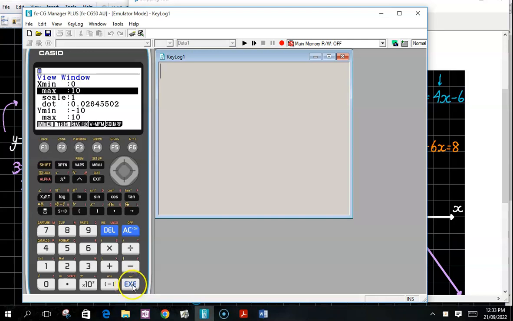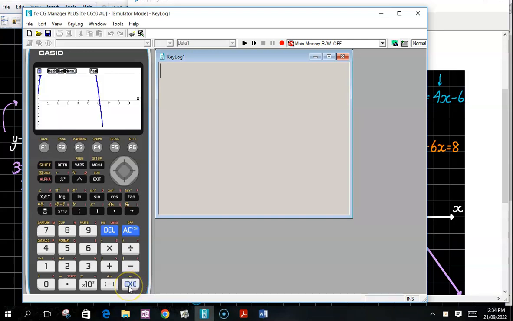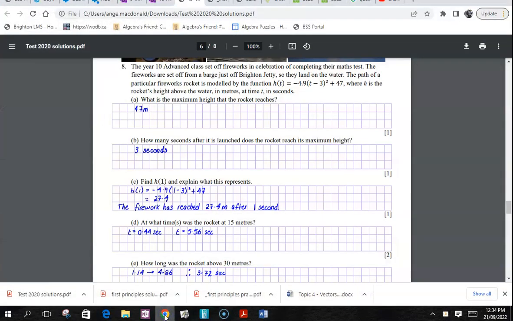When I graphed this before, I noticed that it did go up and then come down, so I know that 10 is okay. If I only saw one line, what I might be tempted to do is increase my X value. So if this question said hours in the whole day, then you have to go to 24, so you'd increase your X value. So always try and do that.